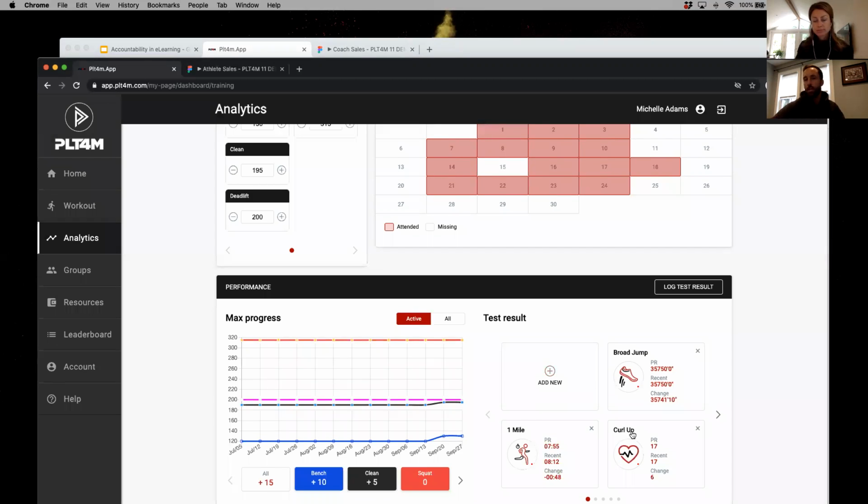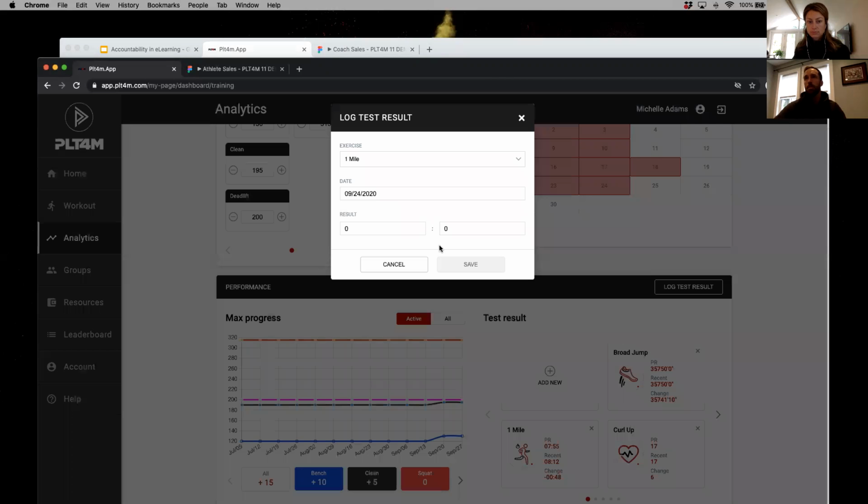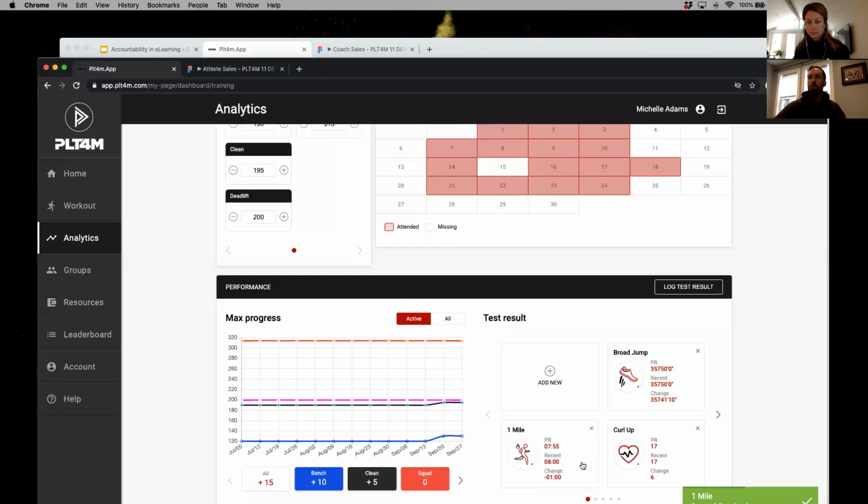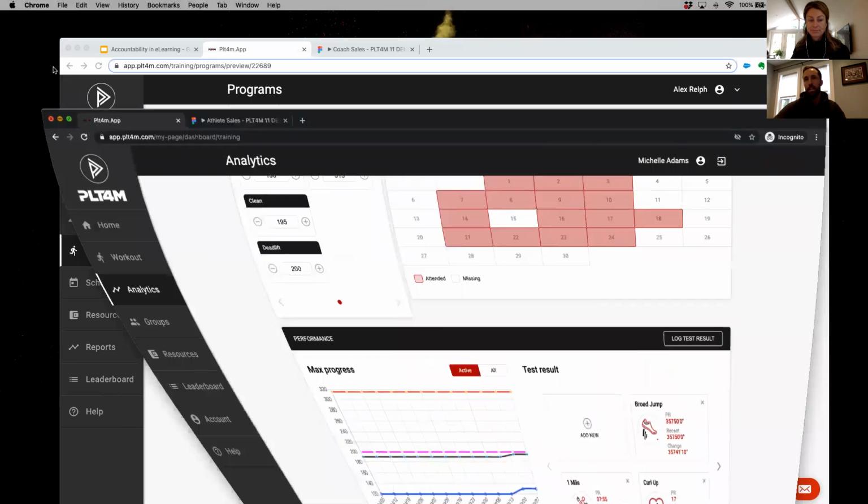And then if you tell them either, through your LMS, in person, on a Zoom call, say, hey, this week you need to do the mile time, right? They can simply go run the mile, come in, and log their time, right? So when it comes to the testing, you can, again, use the testing that's built in naturally to the programs. But if you want to, you can always have them log those tests at any given point.